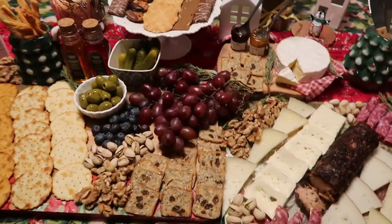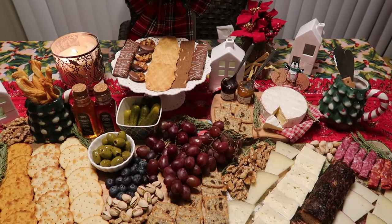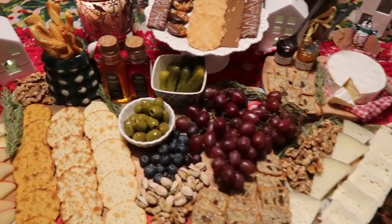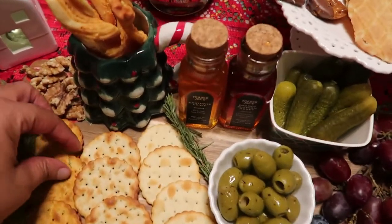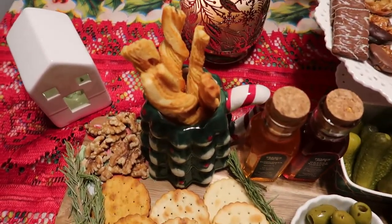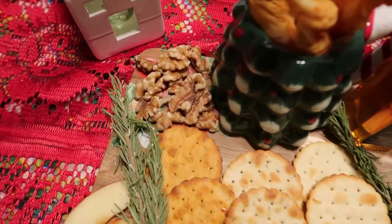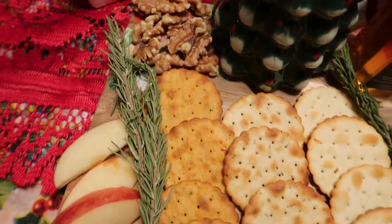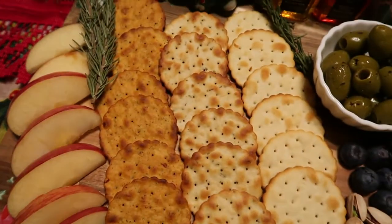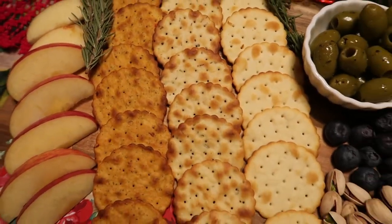I'm so excited. This is my finished charcuterie board. I hope I'm pronouncing it right, but I'm just too happy for my first time. I'm very, very excited. So let me go over everything again. These are the cheese straws. This is some walnuts and I have some dried rosemary here. I have my apples and my three crackers, the chili, the rosemary, and the garlic.